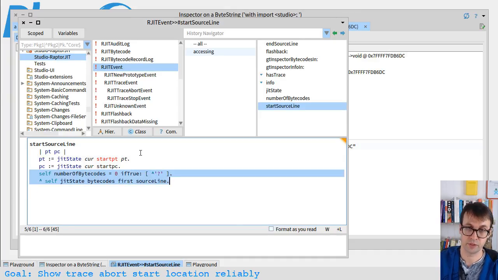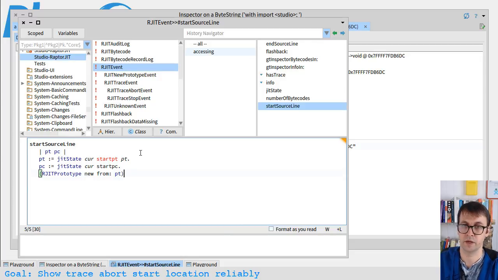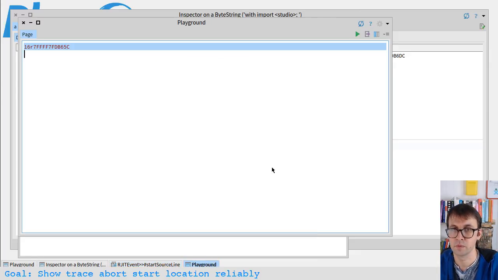Then having those two things, we're going to create a high-level representation of the prototype, and we're going to ask it what was the method called?